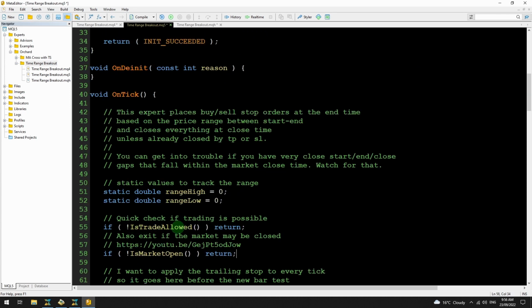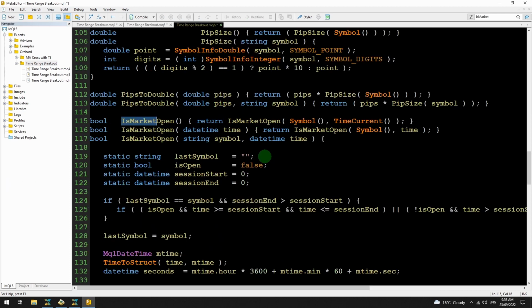So I still have IsTradeAllowed and IsMarketOpen, but I'm going to make a change here. I'm going to change IsMarketOpen to IsTradeAllowed and put some arguments in here. So now both of these functions are called IsTradeAllowed, but the second takes a symbol and a time. That makes this the same function, or at least appear the same as the function that is in MetaTrader 4, and it just makes having common code between MetaTrader 4 and 5 a little bit easier. So I'm going to go now and change the actual function that this is calling to take these arguments.